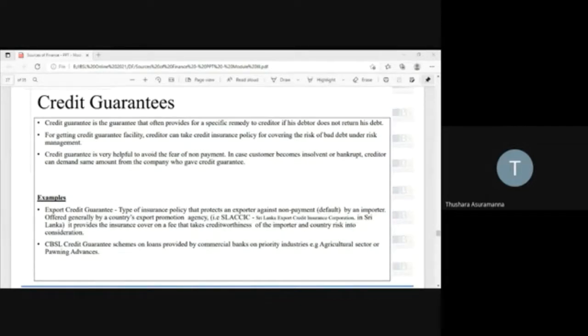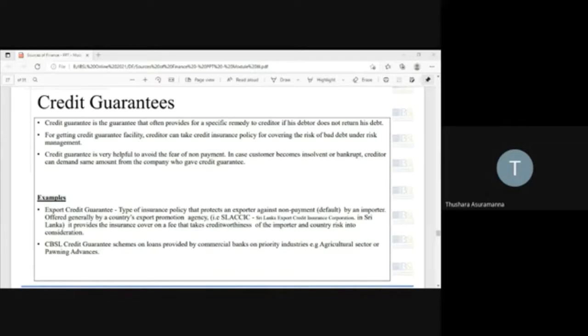Let's say some time back we had a pawning, gold crisis, and we were unable to advance more than 50-60%. Then the central bank came up and said, we will guarantee beyond 55 to 60%. If you fund up to 70%, in case of a default, we will come up and support you that 10 to 15%. Then what we could do as a bank, instead of giving 60%, we go to 70%. With that, 10% will be looked after by the central bank through a credit guarantee.